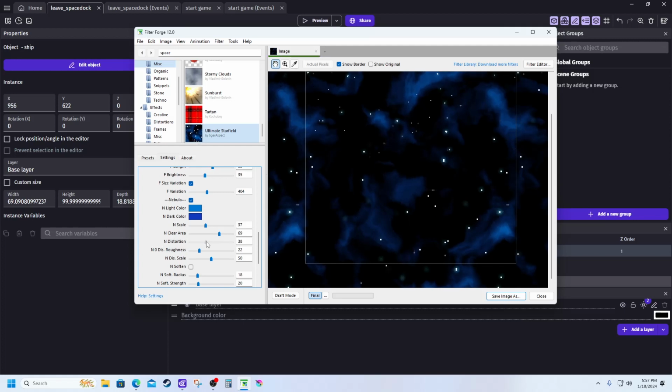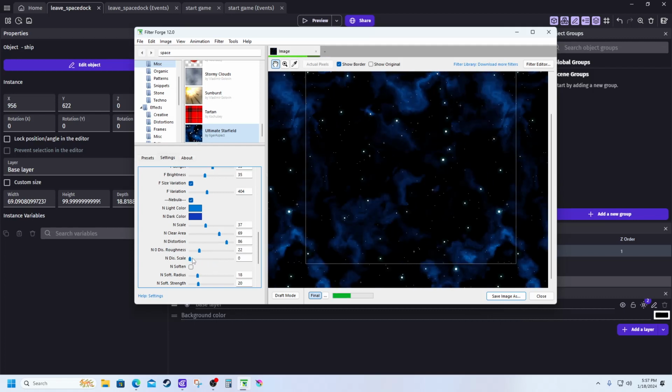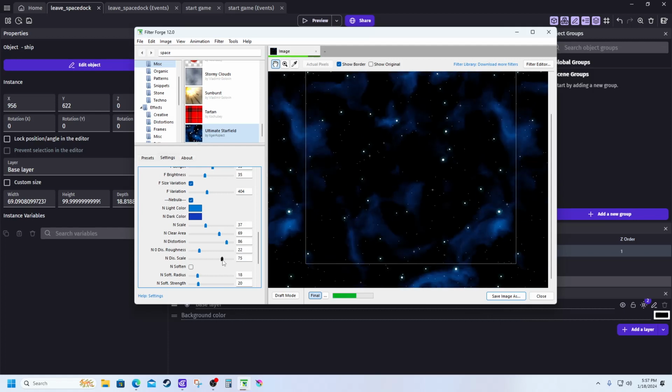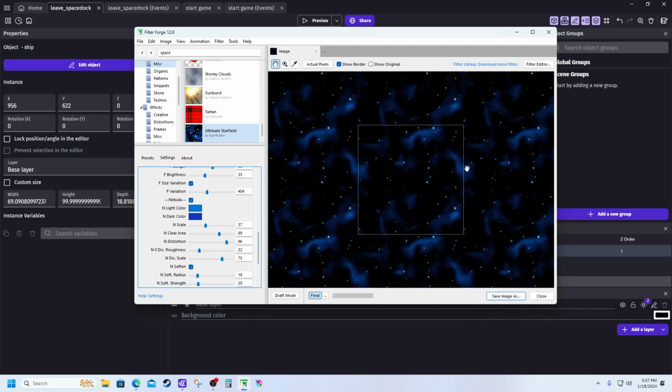Nebula distortion. Let's just see what we get. I don't know what this is going to do. Yeah, it looks good. Distortion roughness, distortion scale. I don't know what that's going to do. More in the distance. Yeah, it doesn't really do too much, so I will leave it there. And I want to soften the nebula. There we go, because that really pushes it off into the distance, and it's not right in front of you. And you can see here this edge of this bounding box. This is the tileable area. So you can see how it's all tiled, and it's the same thing over and over. That's good. I like that.